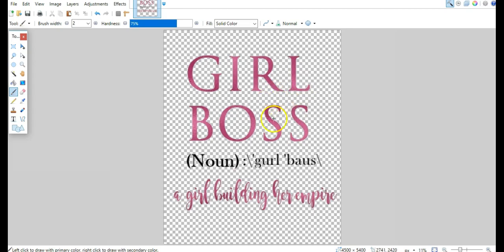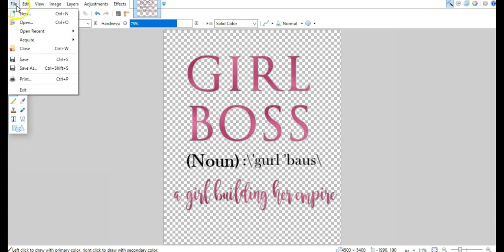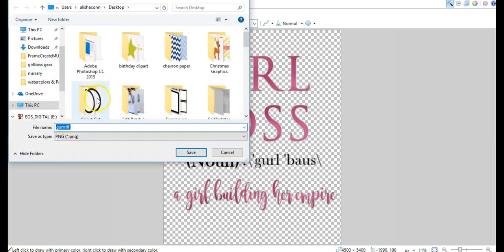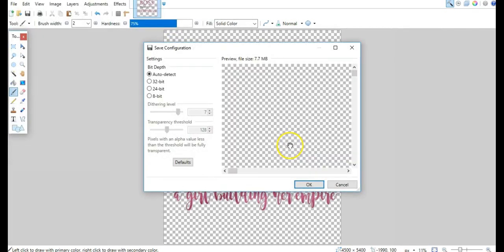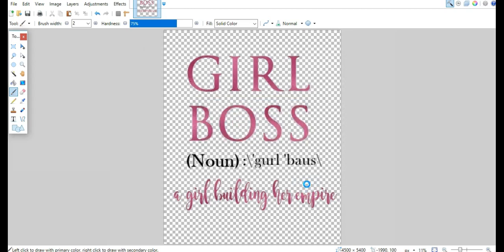Now, you didn't see much difference here when it saved it, because all we did was add a 0 to the end, and it did change the quality. So I'm going to go over here, and I'm going to save this image, and I'm going to save this as a PNG format. And I'm going to go ahead and override the original. Okay, so we are saving this.